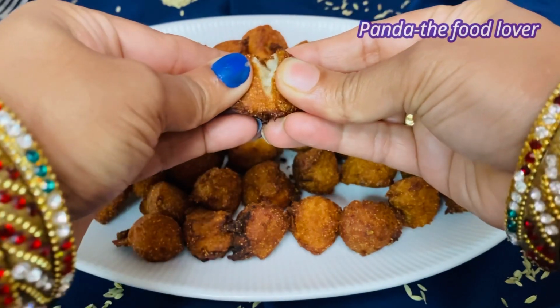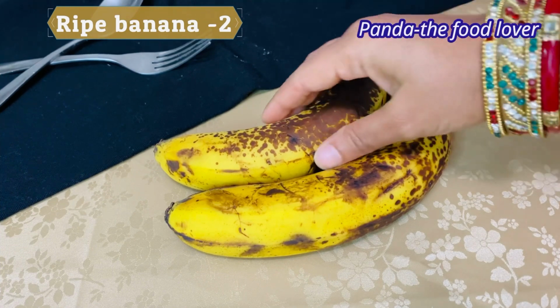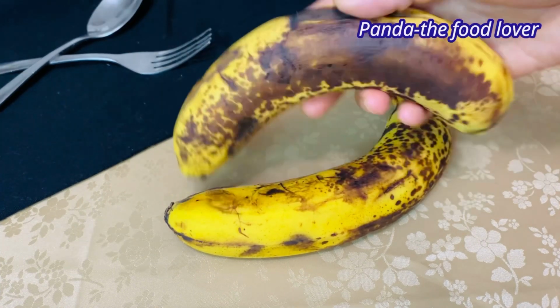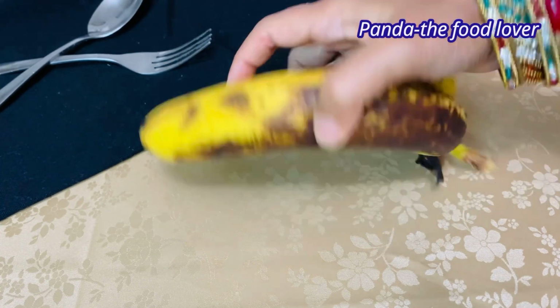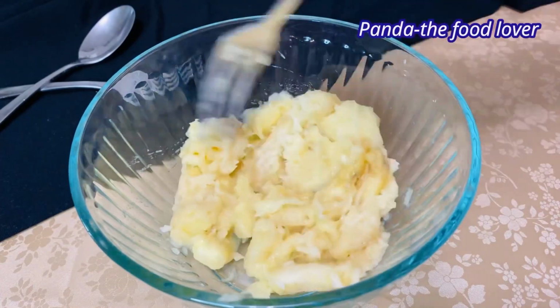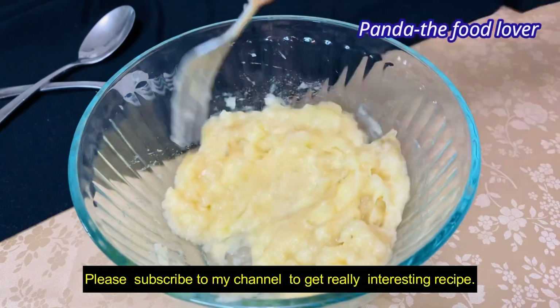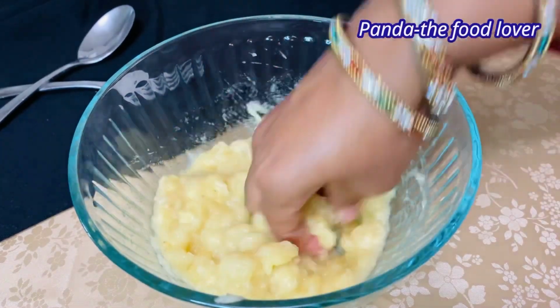So let's get started. For this recipe, I took here 2 overripe bananas. Generally, we throw them. But I love to make this gulgule because my family, they all love it. So I'm using a fork. But if your banana is not very ripe, you can use the mixie.